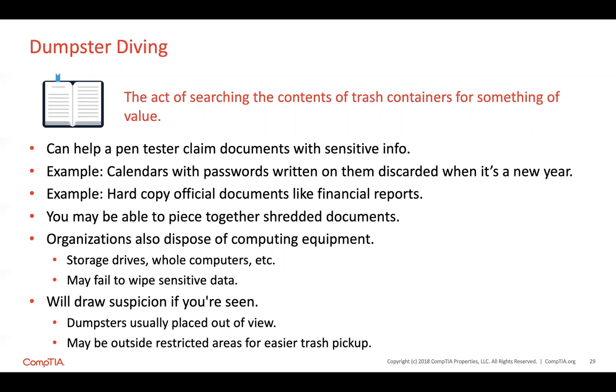And you may be able to piece together shredded documents. I've actually heard of people doing that, going through, getting the shredded documents and trying to put them together. So that's where it's important for companies to have the cross-cut type of shredder, so it shreds both ways instead of just lengthwise, so that way it's a lot harder to reassemble.